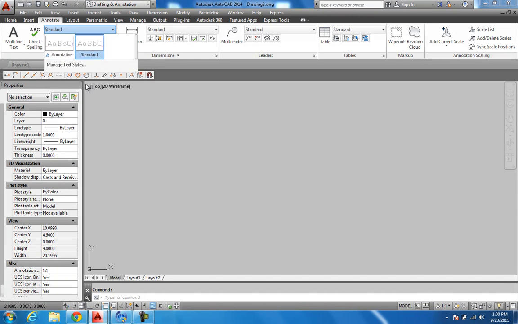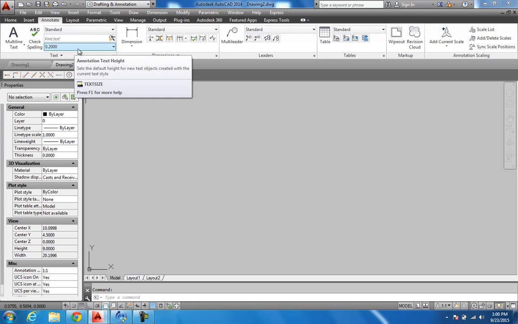And annotative, as I showed you a little bit earlier, when you use that and use your annotative scale down here, it compensates and understands exactly how you want that annotation to look when you print it off, and it automatically adjusts the size of the text to meet that. So it's a lot easier than using standard. With standard, you have to do the calculations yourself. Annotative, it does it for you. So I'm all about doing things automatically, and it makes things a lot faster and more efficient.